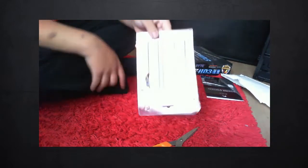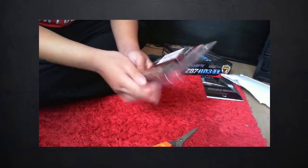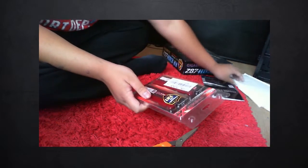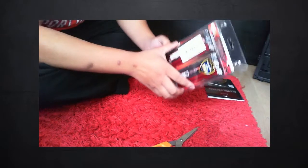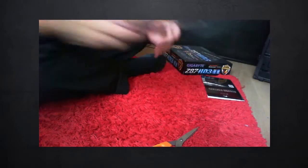Oh yeah, my RAM. This is 16 gig RAM. It's a G.Skill Trident X. It's similar to the Ripjaw, but faster and better. I'm probably going to get two more of these, so I have 32 gigs max. Put those to the side.